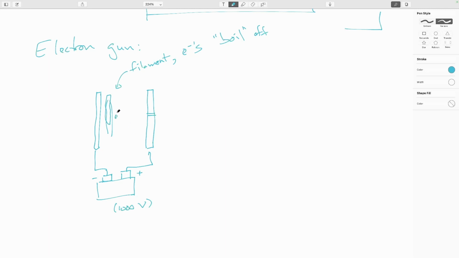So now what will happen is some electrons will jump off of the filament here. The idea is this plate will have a negative charge, this will have a positive charge. So the electrons will be repelled away from this negative plate, attracted towards this positive plate. Now most of them will get absorbed onto this plate because they hit the plate, but the occasional few of them will fly through the little hole that you made. And for those that fly through the hole, what I would like to know is what is my final speed expressed as a fraction of the speed of light.